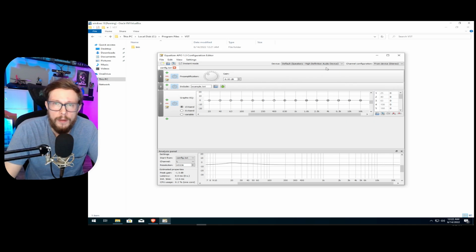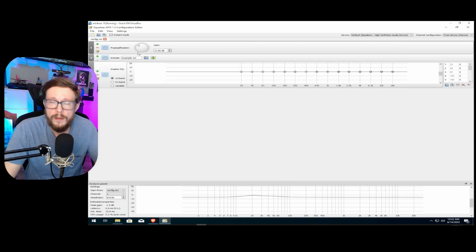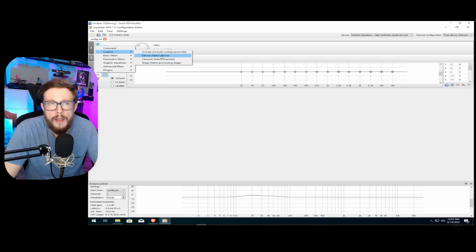That's the easiest way to deal with that. Now, under here, this is under our default configuration text. And because we're only going to be using this for our microphone and not for multiple devices, we're going to go ahead and add our configuration to this default configuration. But if you wanted to have multiple configurations, you can create a new file here and have multiple configurations for all your audio devices. But what we're going to do is hit this add button right next to the number one, and we're going to add control to selected device.